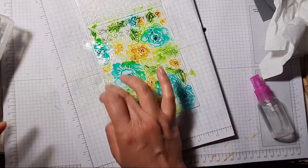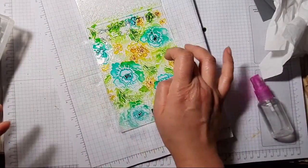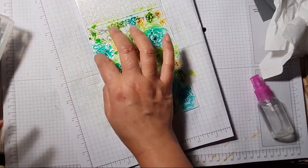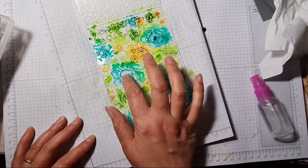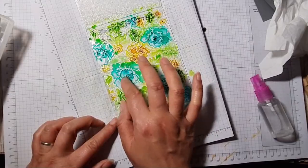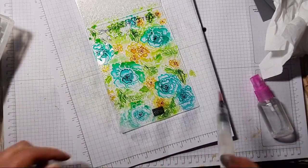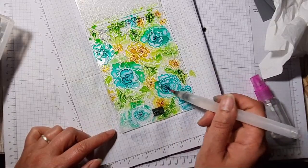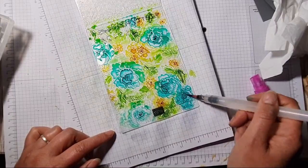But hopefully we might be able to transfer this whole look onto cardstock. That's my plan. I'll see if we can do it. That bit's quite dark. Come on, move. It's about just using your intuition really to move some of this ink around, pick it up and move it. Actually, I might just use a brush to do this now. Where's my little brushes gone? Because there are these dark spots where I place the reinker. So I just want to move that out of there.